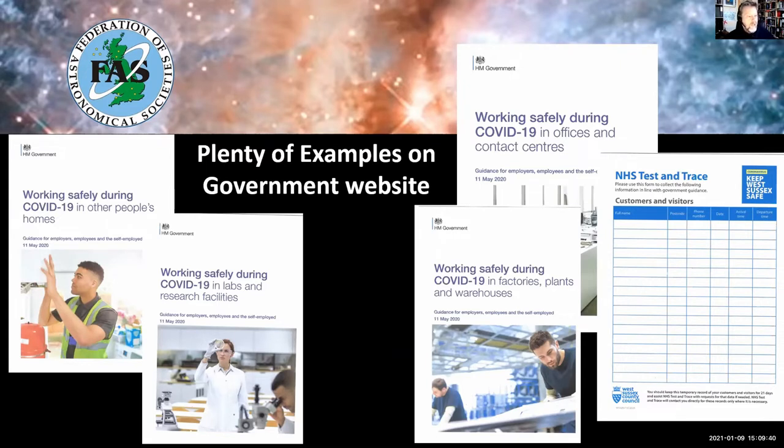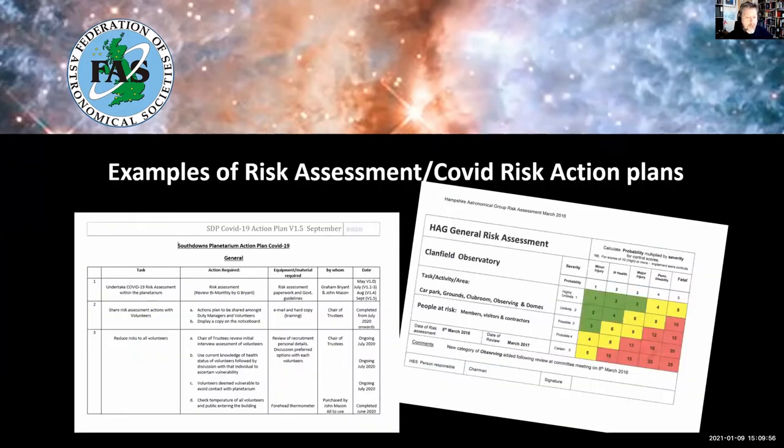Now, when we're working with the planetarium, the South Downs Planetarium, one of the things we looked at was the guidance and advice for theatres, because you had a lot of people in there. So those are the kind of things that was quite useful to do and important in that respect.